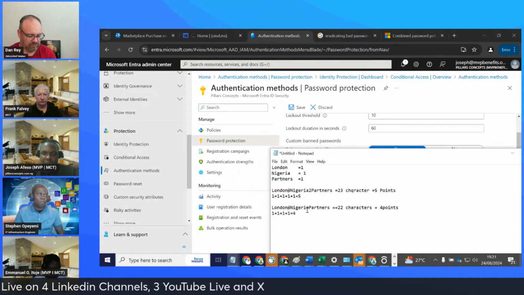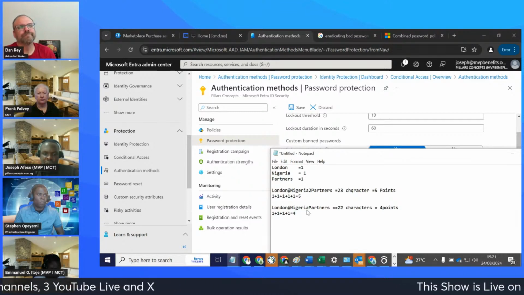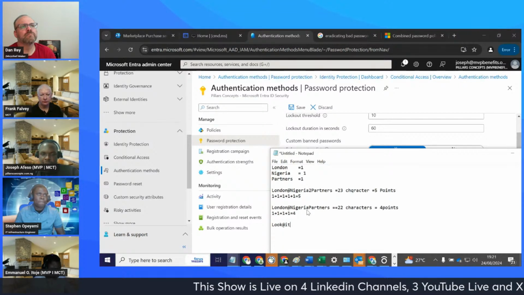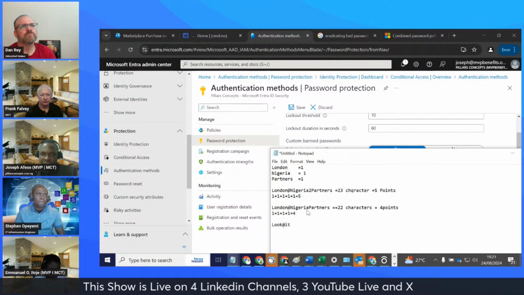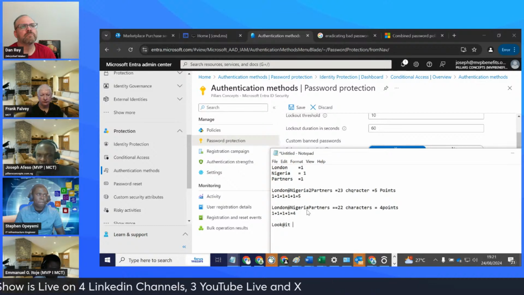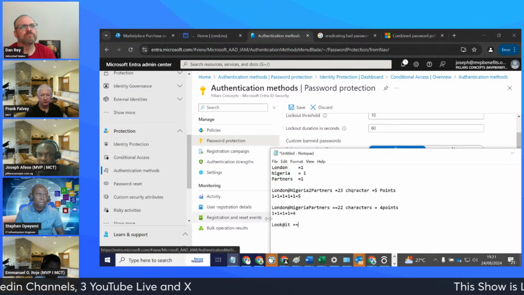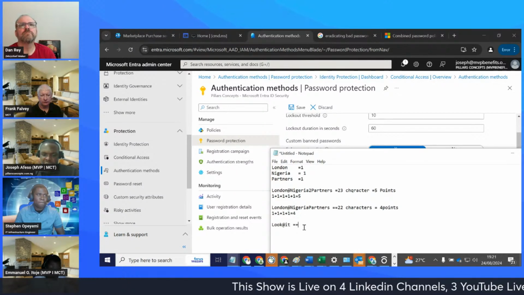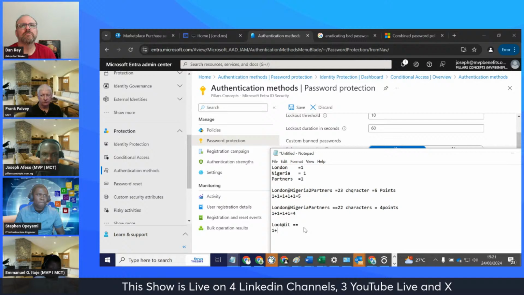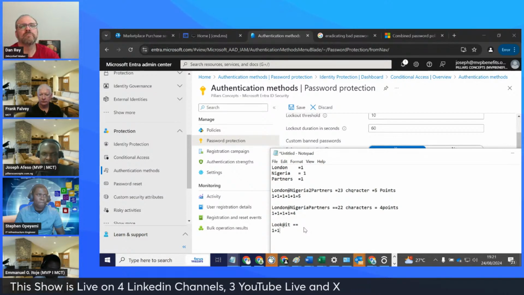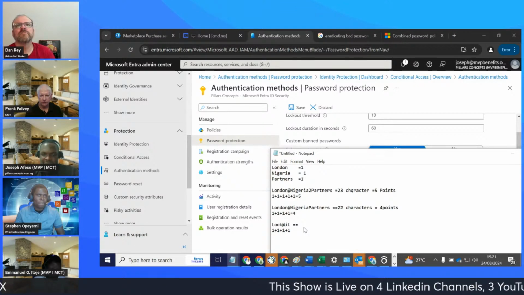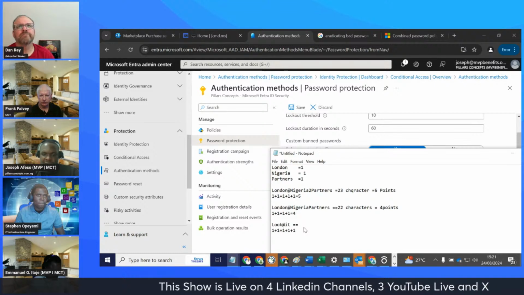Now, let's look at something. Let's say a user just comes and puts, look at it. Let's look at this. What point is this? So if look is not in the global banned password list, then this is supposed to pass. So this will be counted as 1. The L is going to be counted as 1. Then the first O is going to be counted as another 1. Then the next O is going to be counted as another 1. The @ is going to be counted as another 1. The I is going to be counted as another 1, and the T also.